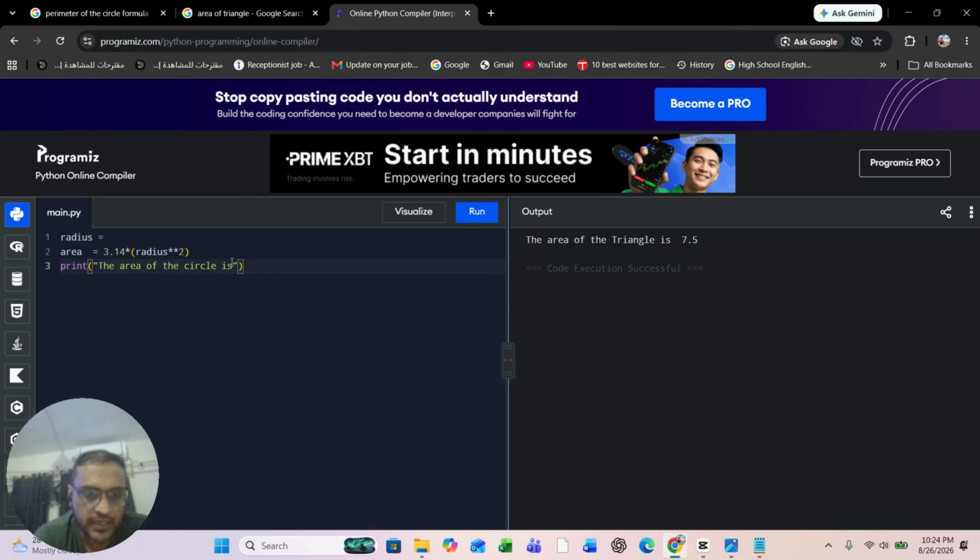Okay, so again at the end, print "the area of the circle is", and then I would call this area. Okay, in case I want to insert the unit, again I have to insert inverted commas to write the statement, and I would write centimeter square. Consider that the unit is centimeter square. So if I write this value of 3, this would give me the area of the circle as per the radius, which is 28.26.